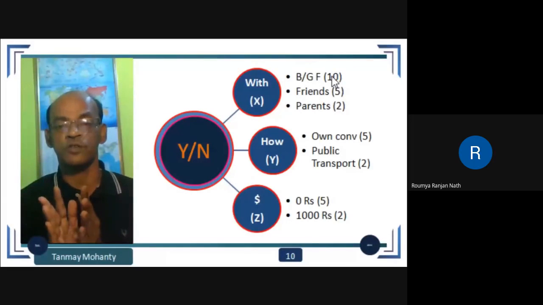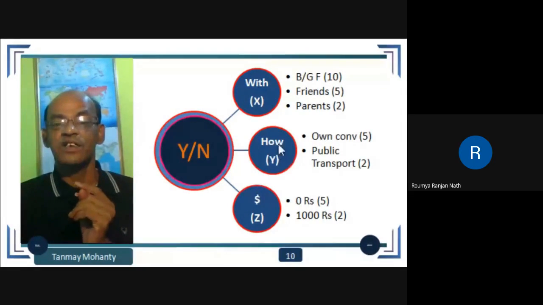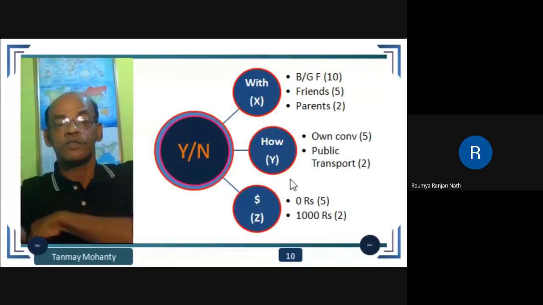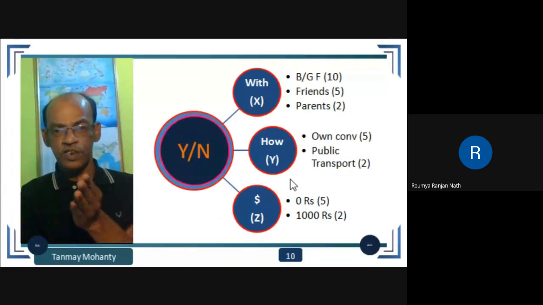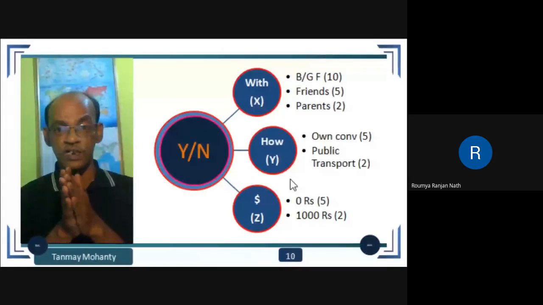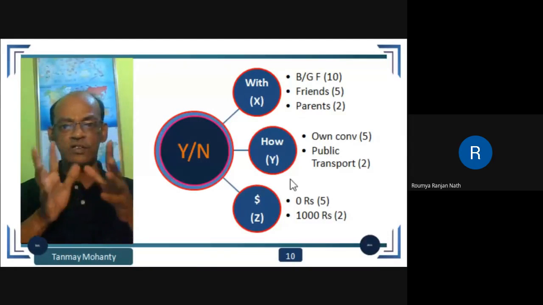Now there is another input parameter, and how will that influence our decision? Do we have our own conveyance, whether a car or a bike? Then we are giving a weightage of 5. If public transport is available to go to that multiplex, then we are giving a weightage of 2.